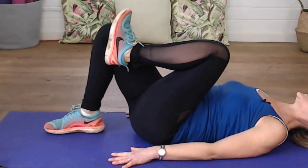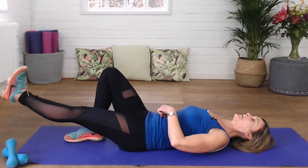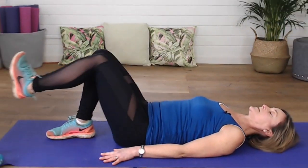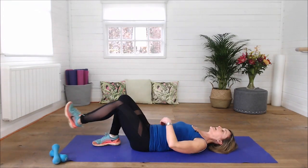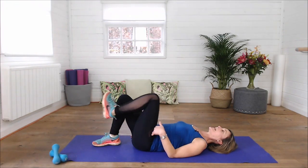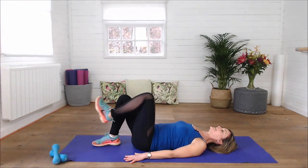Breathe in, bring the knee towards the chest. And again, breathing out, scooping down the belly button, creating tension, zipping up the pair of jeans, and then breathing in, knee to chest. Now try and keep your lower back completely flush to the floor during this exercise. And just really work on bringing the belly button down, creating tension in the lower abdominals, extending the leg away through the heel, keeping the arms down by your sides, shoulders into the floor.